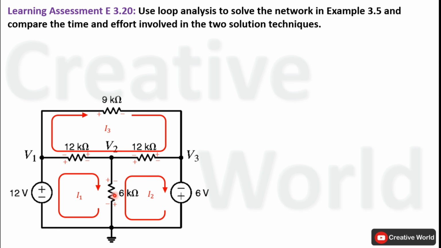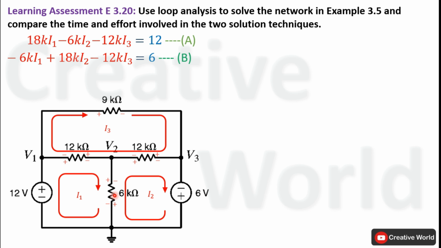Now we will try to solve these three equations which we retrieved using loop analysis of the network. We are interested to calculate the value of current through this 6 kilo ohm resistance. If we are able to calculate the value of this resistance current, we will be able to calculate voltage across this resistance that is labeled as V2, and it is the required parameter to calculate. Now in order to calculate the value of current through this resistance, we should have the values of two currents, I1 and I2, because these two currents are passing through this resistance. So we will try to solve these three equations for current values I1 and I2.